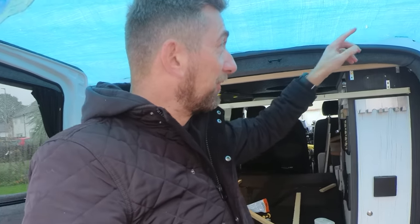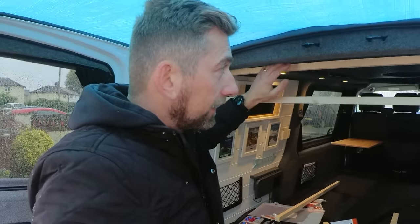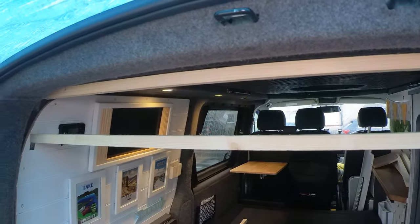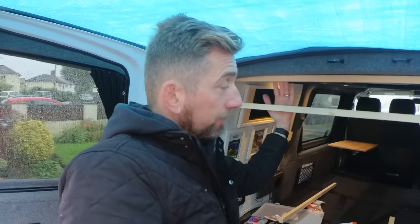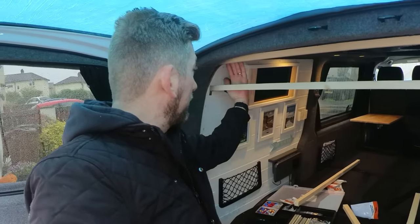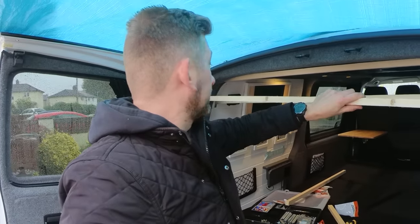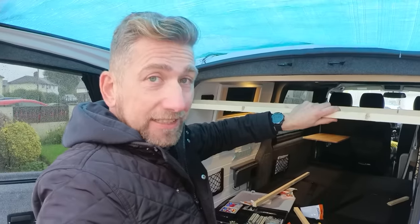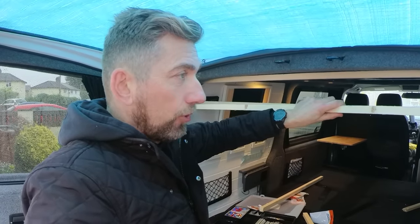This tarpaulin's rubbish — it's proper rubbish. There's holes in it and everywhere the water pools it just comes through. Anyway, it's better than nothing. So these two are on now. I might add another bracket to the end here just to stiffen it up a little bit. But they're both on and quite solid, and they're both perpendicular to each other, which makes this front end of the board — which is going to be the front side of the cabinet — nice and flat for the door to go on. So next, this is the back side of the cabinet, which I've already cut to size. It needs to go about there, so we need to get that in and bracket it in.